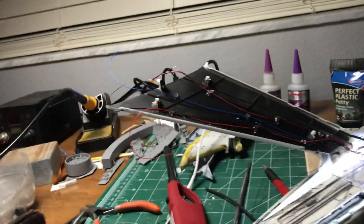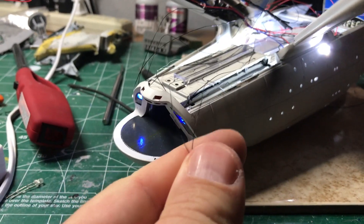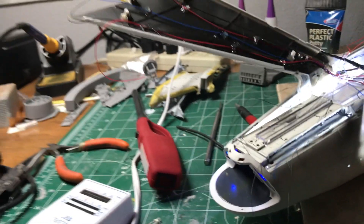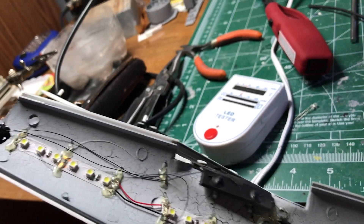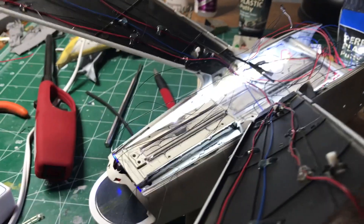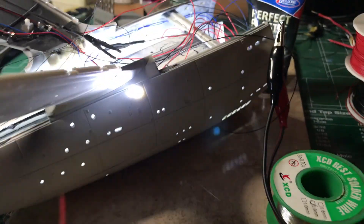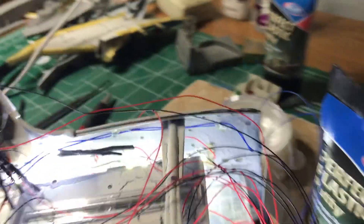The navigation light on the bottom is connected - here are the wires for it. I need to tie those in with the ones on the top. You can see I've got tape over it - big black blob - but I need to tie those two together and have them go up the neck to the Arduino board for the nav flashers. It is all coming together - it looks like I'm going to be able to close this thing after all. I've got the shuttle bay and the arboretum in - you can see the arboretum kind of jammed in there - and I've also put in some windows.